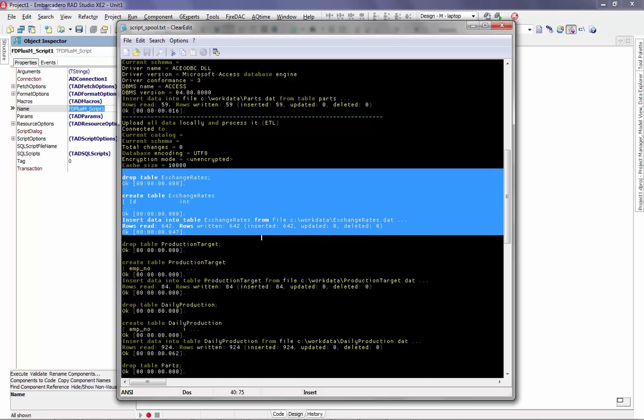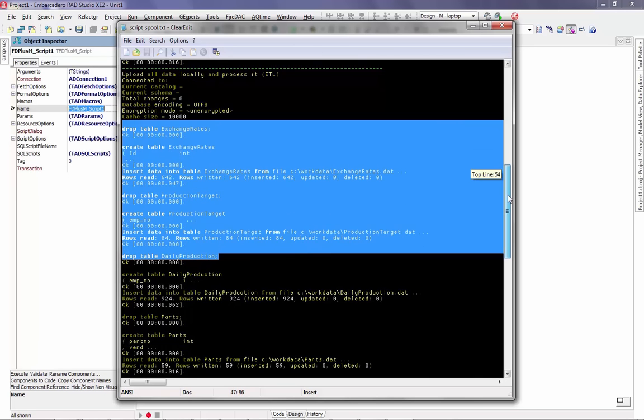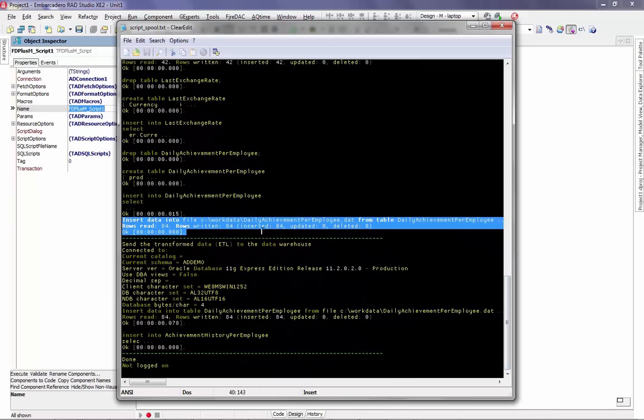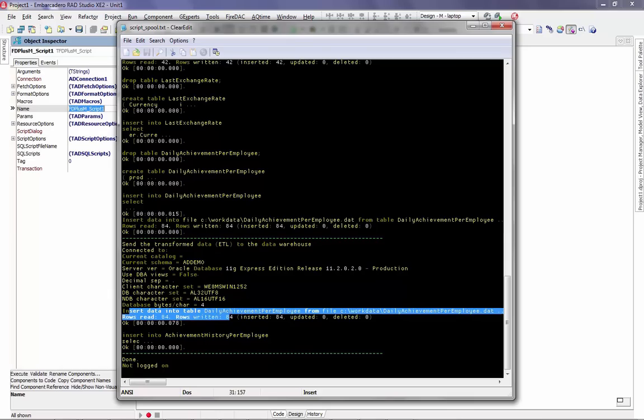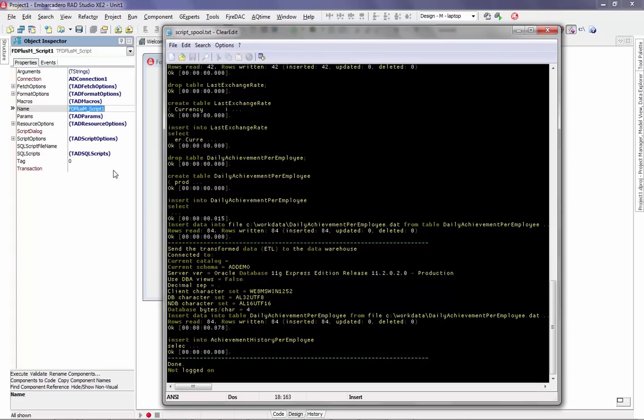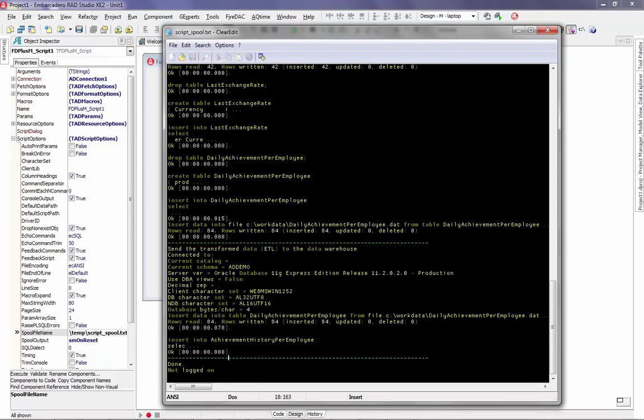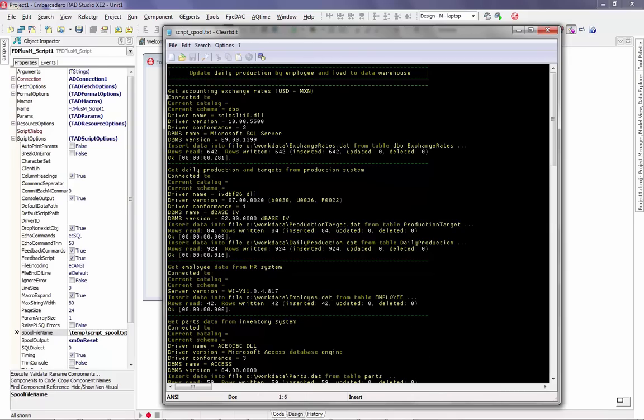This is the portion that transforms the data. All the transformation took place successfully. And at the end, you can see that the transformed data is being uploaded into the Oracle database. So that's why if you want to have this logging activity in your program, it's very wise to use this feature of Spool. You can either manually put it in the properties for the script, as we just saw, or you can also use the Spool command. The Spool command allows you to, within the script, define where to create the spool file.